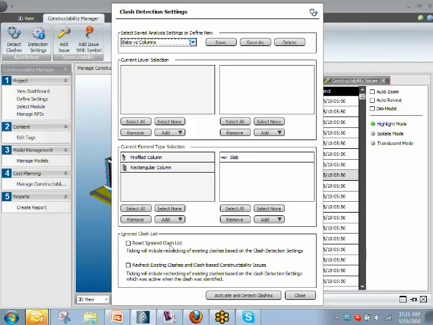But that also means that if you make a mistake and ignore something by accident and you want to get it back, you need to rerun the clash detection. If you rerun the clash detection, by default, it will not pick up that ignored clash because the program knows already that that was not a real clash. However, if you want to get it back, you check this box, reset ignored clash list. So there's no more ignored clashes. Everything will reappear. But all of them. Correct. All of them will come back.